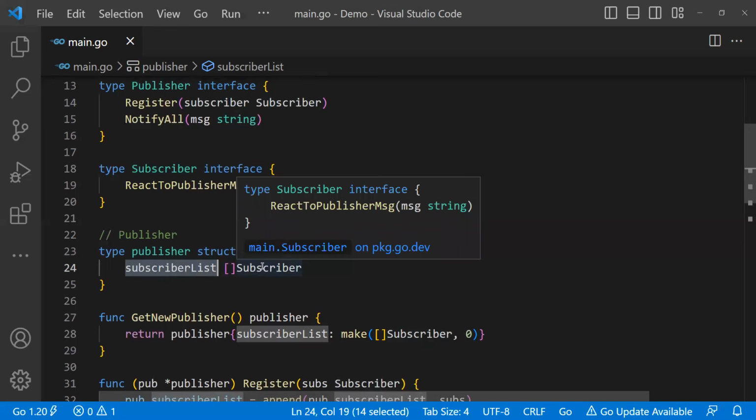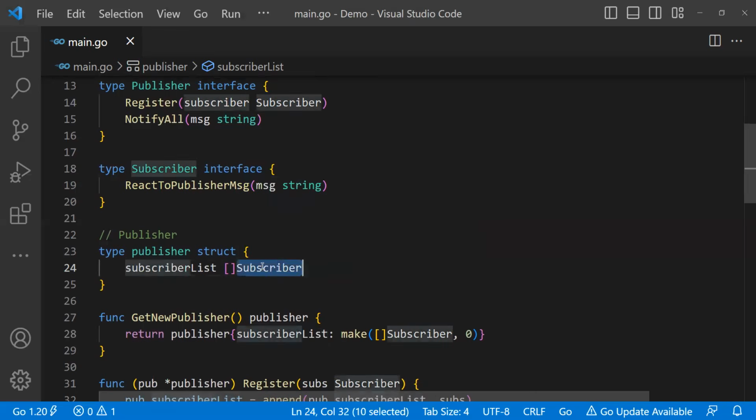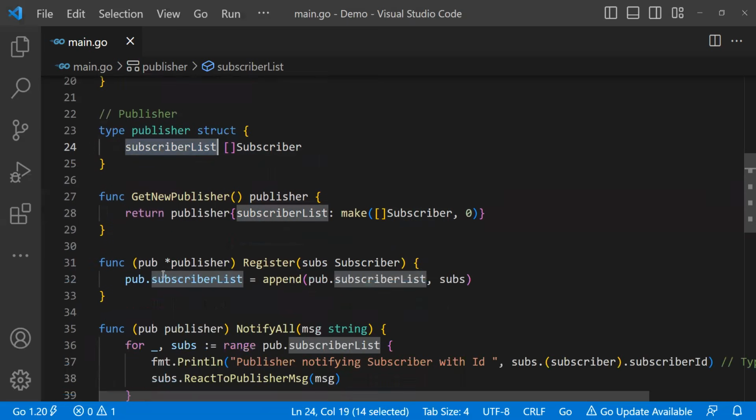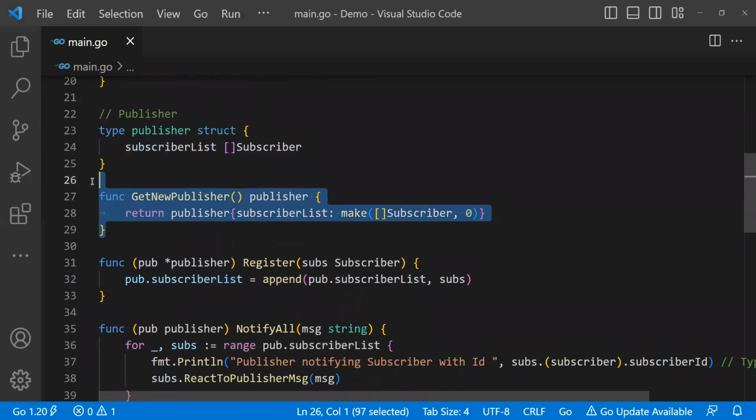So now if we use the interface here, first of all, we'll be able to use any custom type in the subscriber list, because a publisher may have multiple subscribers associated to it. Now secondly, we can directly fire the methods attached to these custom types which we are inserting into the publisher struct subscriber list.